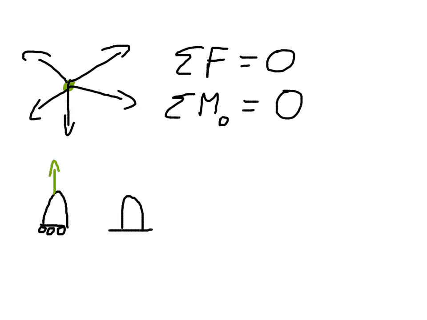In the case of the pin joint, if I push down on it, it'll push back up, there's a support reaction there. If I push it from the side, you can see it's fixed to the ground. So if I applied a force to it that way, then it would be able to push back. So there is a support reaction there. That's just one example of the sort of detail you might have to look at when you're taking your diagrams from questions, and putting them into free body diagrams.